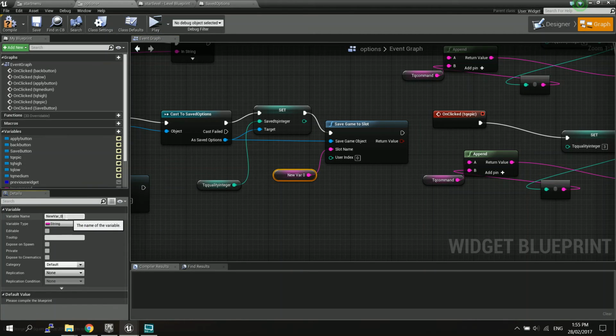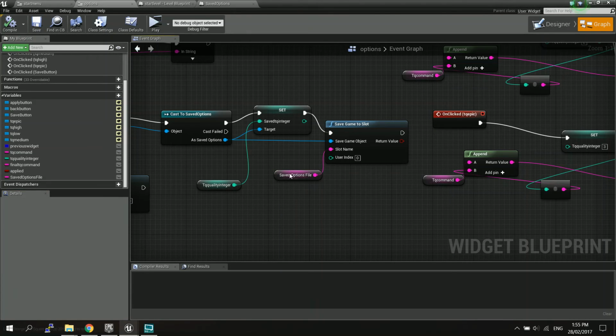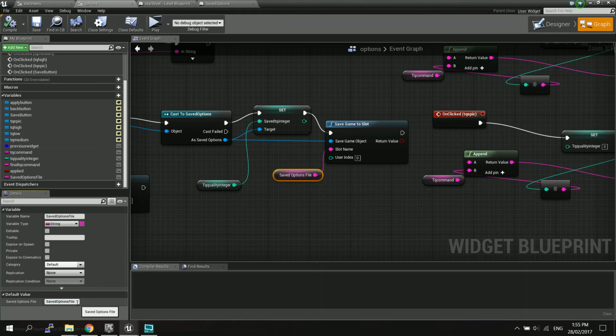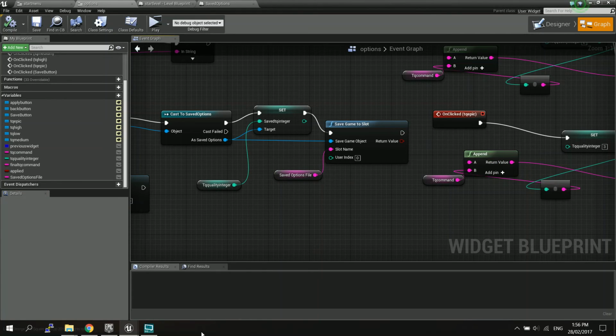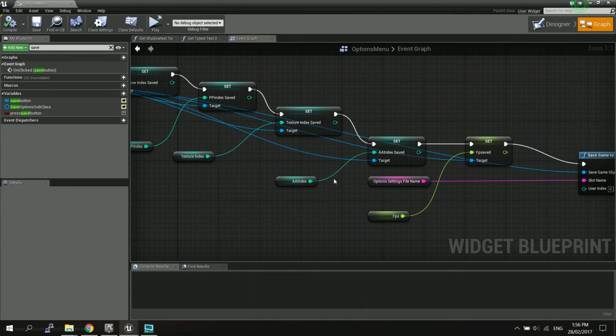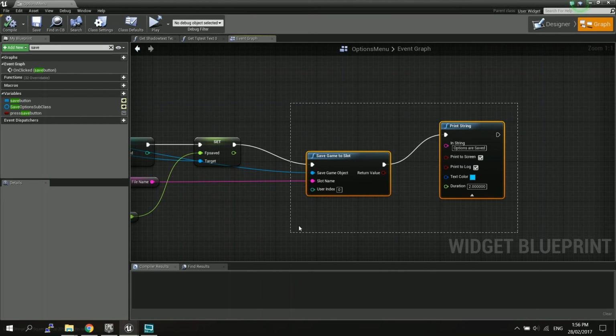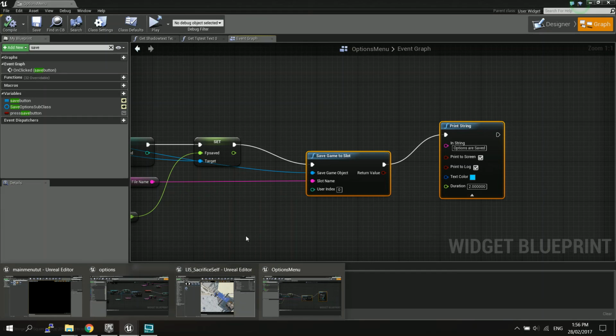Compile, save. Yep. Remember, also name it here. And okay, if it is saved, we can print string that lets us know that our options are saved.